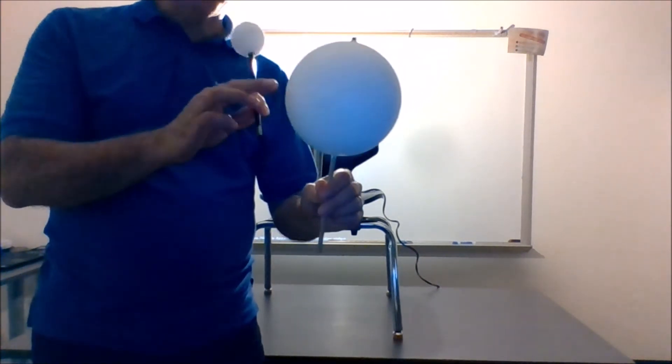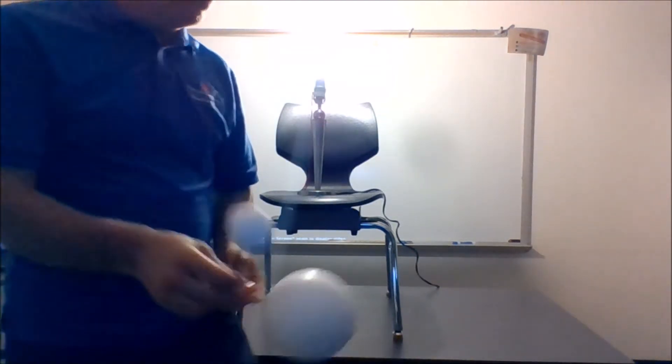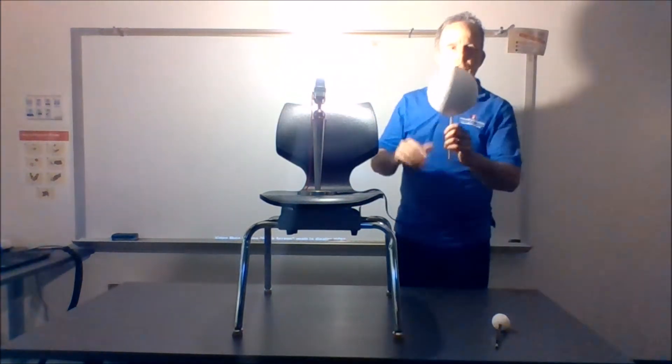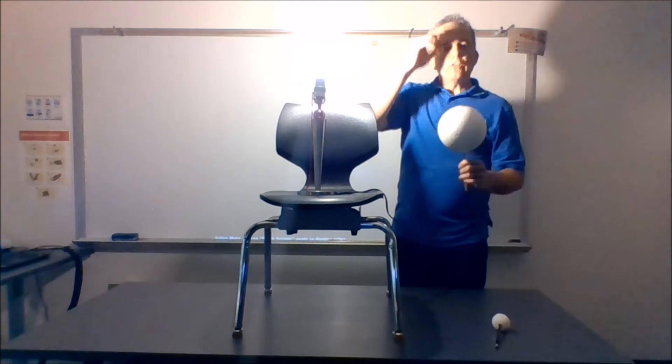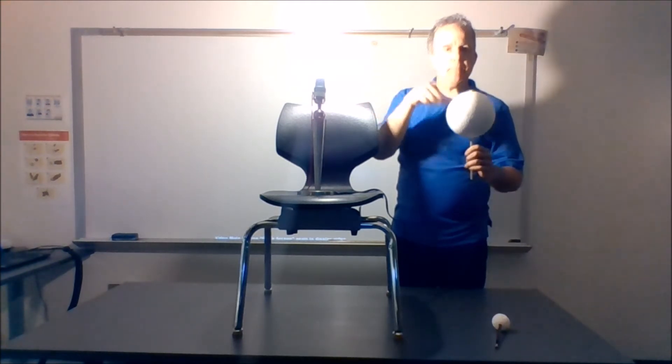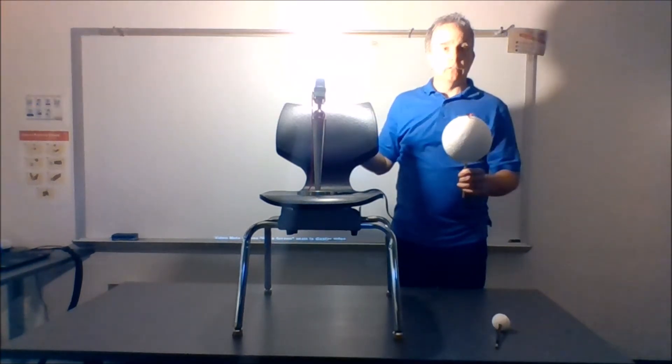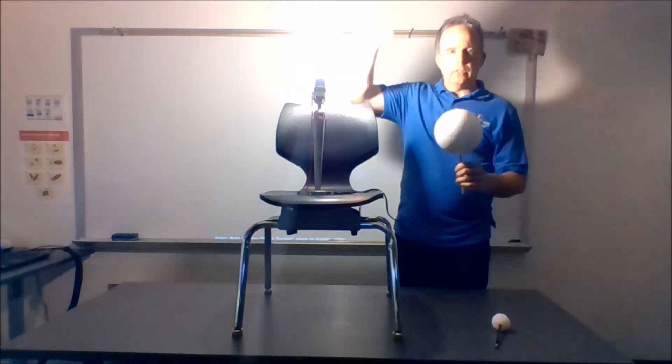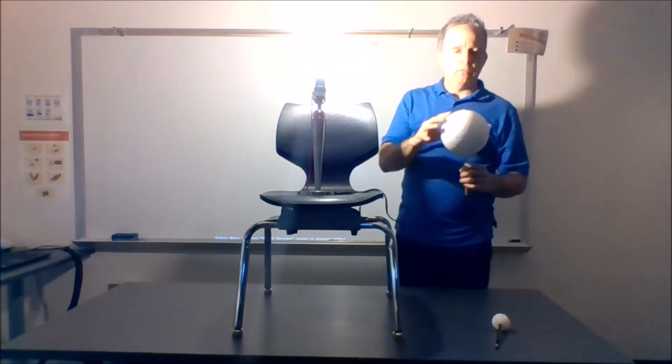These are much more expensive so I wasn't able to buy them for you as a class set, but these worked really well. So the way this works is you're using this as a model of the sun, using this as the model of the moon, and your head is the earth. This only works when I look at my moon. If I'm looking at someone else's moon, the visual's wrong. So I'm on earth, this is my head, this is the earth. This is the moon. This is the sun. And it's the dynamic of these three bodies that are going to change the phase of the moon.